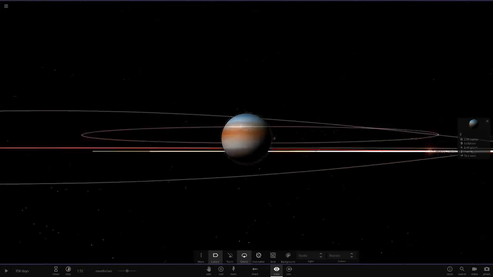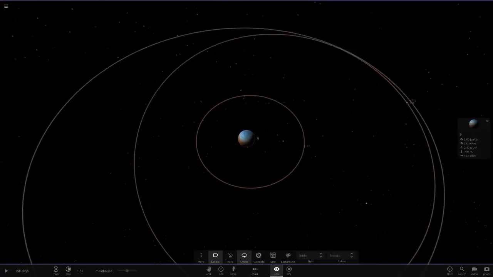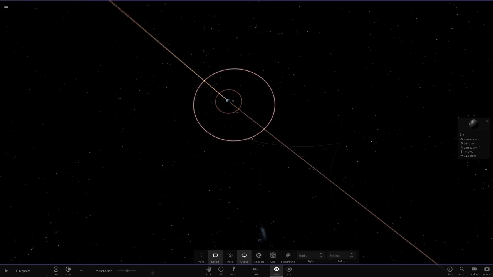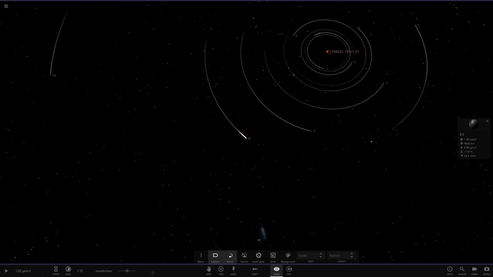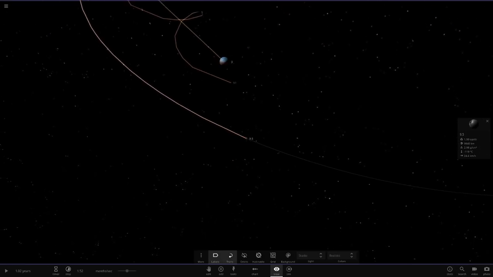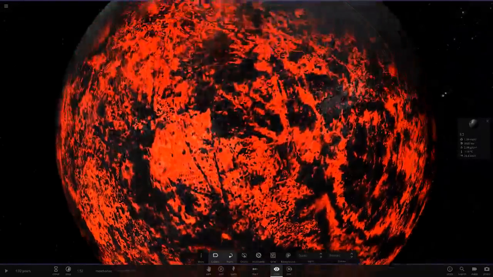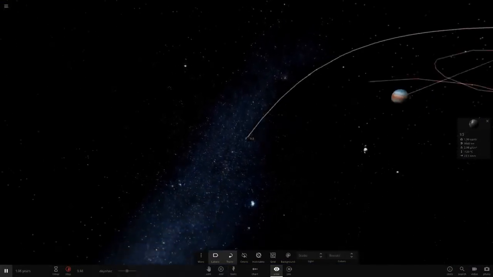And the rings have disappeared. Oh, it's because I deleted them, actually. Don't worry about that. Oh, did they just collide? Wait, trails. Oh, I think they did. Yeah, 9.5 just collided with 9.4. Look, it's all molten. So this object has completely killed all the other moons off.